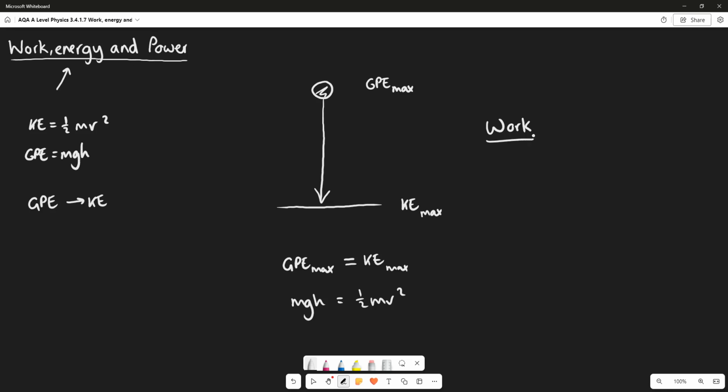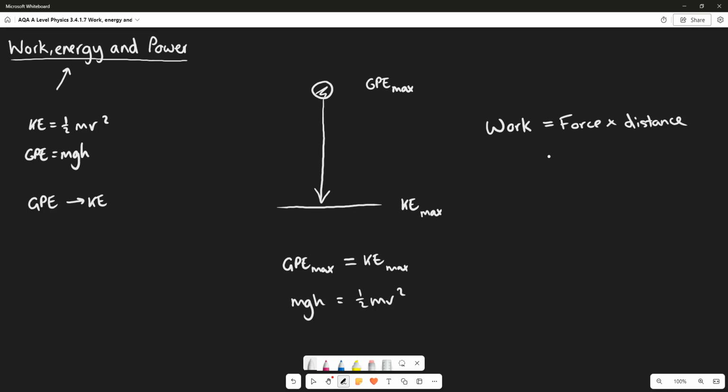The amount of work that has been changed is also given by this equation. And there is always a force pushing an object through a distance to allow energy to be transformed. In this example, we have our mass, we have our object, and it's being pushed towards the Earth by the force caused by gravity. The distance that it's travelled is the distance that it has fallen. And the work that has happened is the gravitational potential energy changing into kinetic energy.